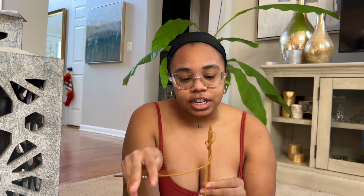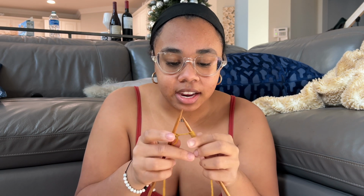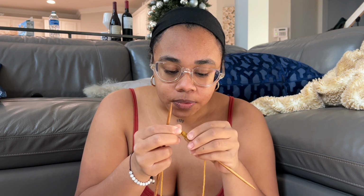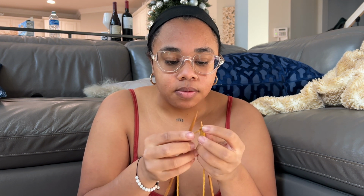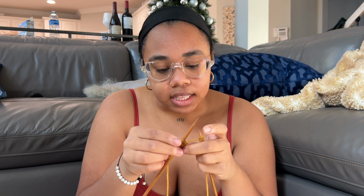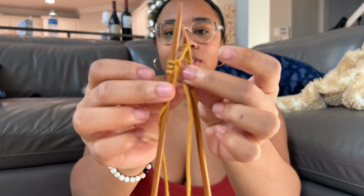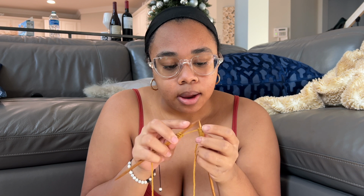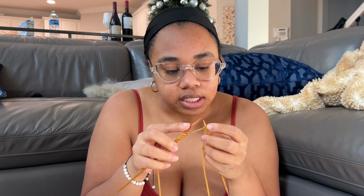So I'm gonna come back and try to do a few, and I'm gonna update y'all. I think I'm finally getting the hang of it. And fun fact, I actually taught myself how to crochet in less than a week. So I'm a fast learner also. It's a little slow because I'm still learning, but I think I'm finally getting the hang of it. So I did three. I don't even know the terminology, but I did three of them, three stitches.